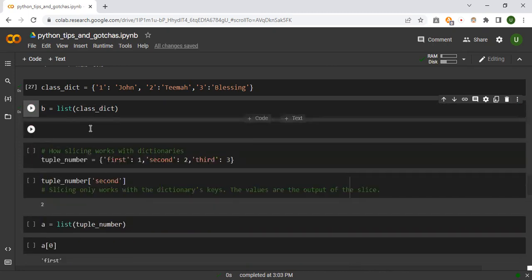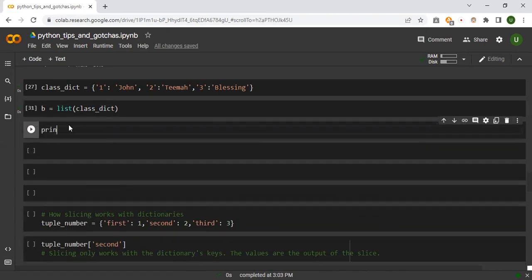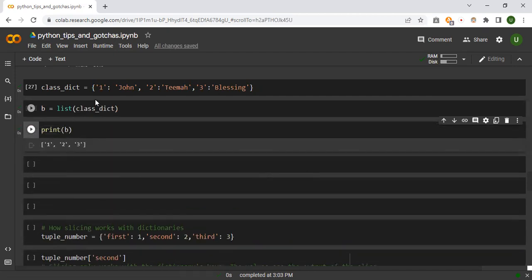So now when we just push this down a bit, when we tell Python to print B, let's see what it gives us. It gives us just the keys, all right, of these dictionaries. So when you tell Python to convert a dictionary to a list for you, the only thing it takes are the keys.